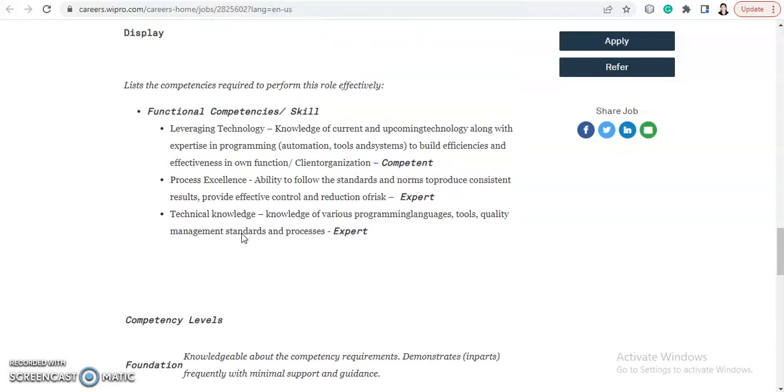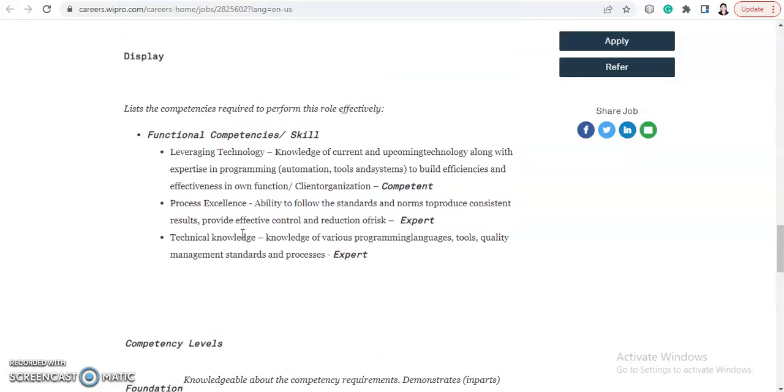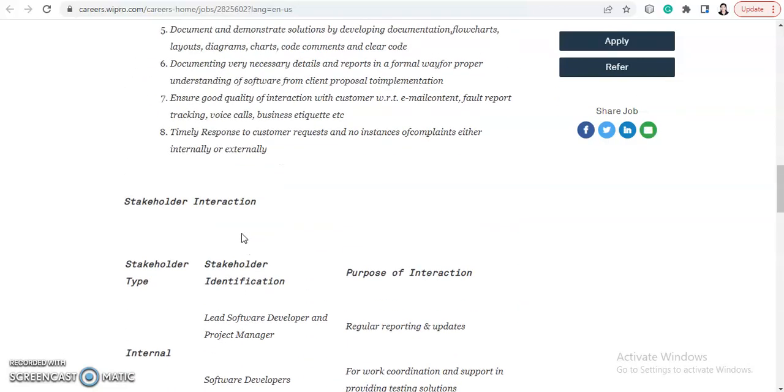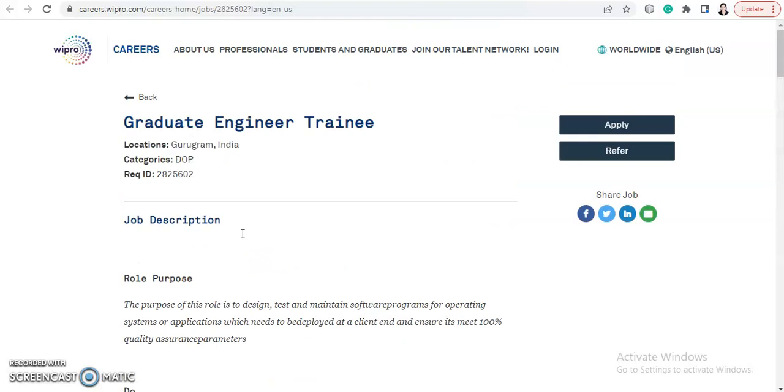Now, as there are no eligibility criteria, so any graduate can apply for this job, as this job is for graduate engineer trainee. The responsibilities are already given by the company, and yeah, any graduate can apply, and this is related to engineering, and this is related to IT. So you should know one programming language and all the other details they have mentioned. Okay, so apply accordingly. If you know all the things they have mentioned, then you can definitely apply. Any batch is eligible, so any graduate from any batch can apply.